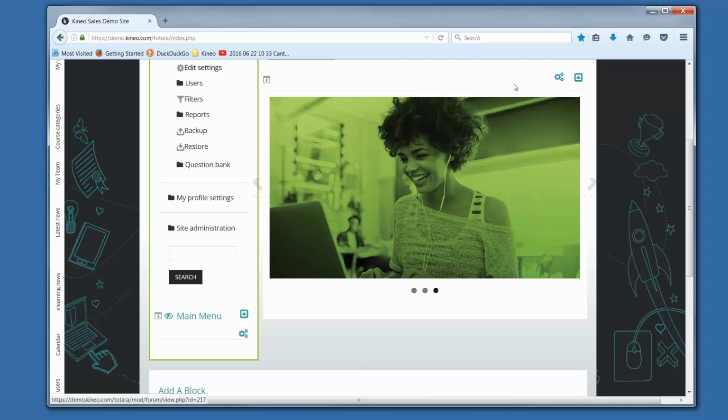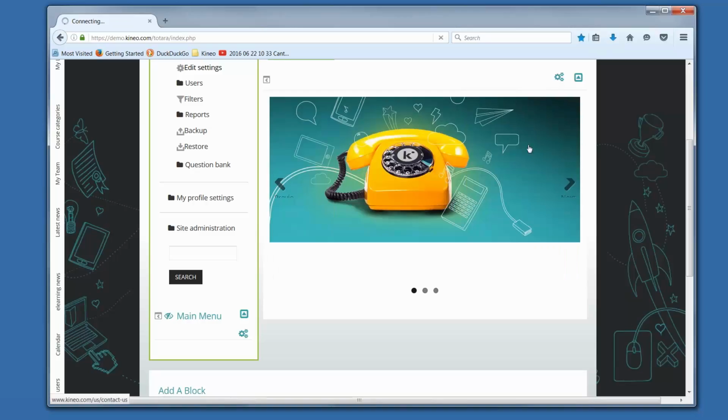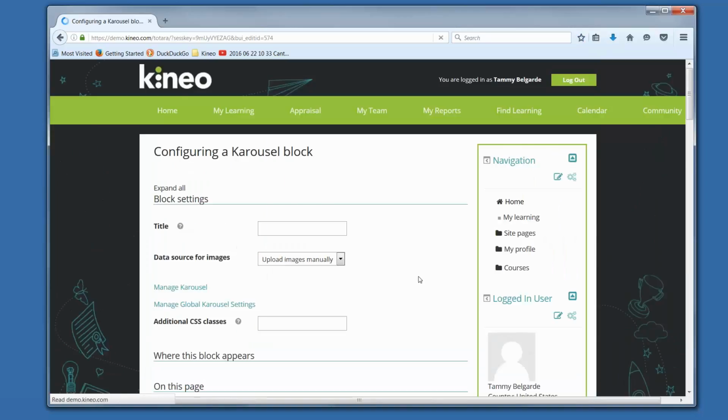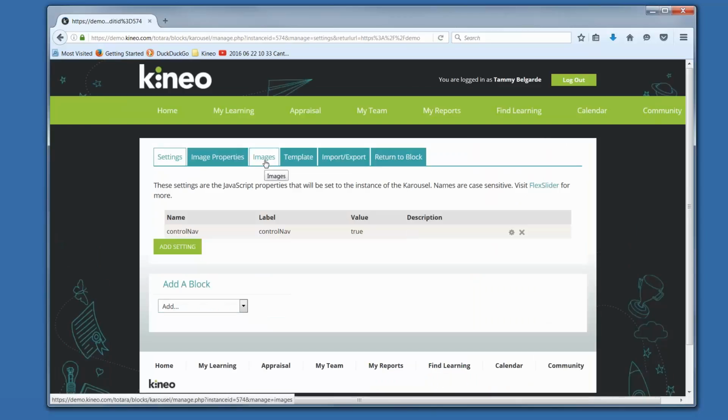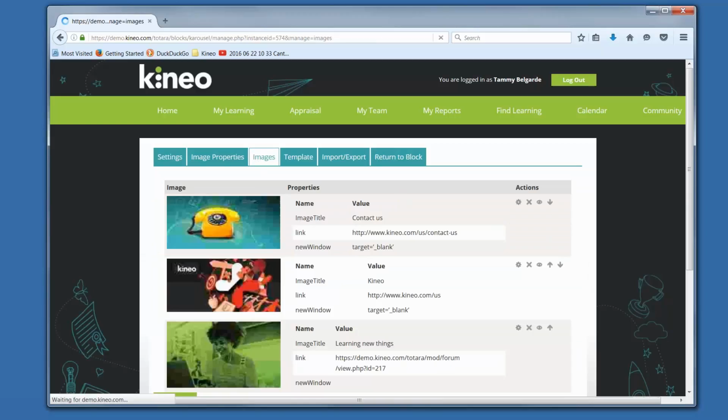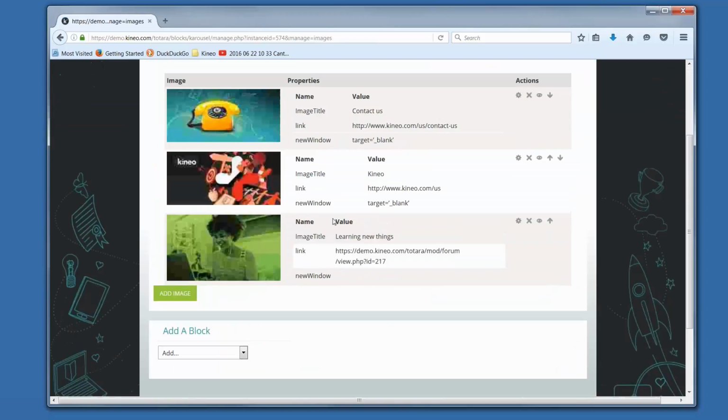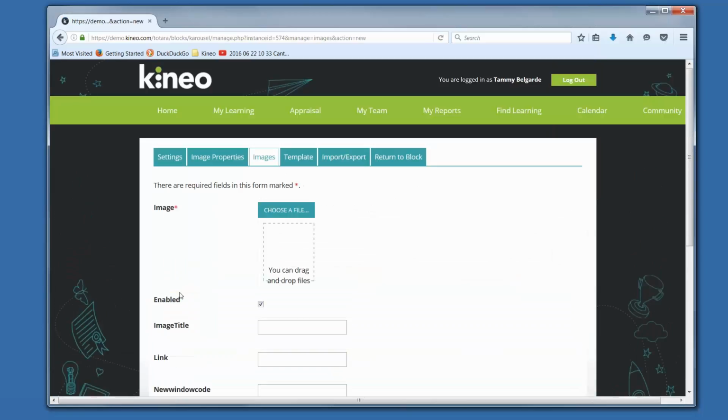I'm going to go back into it one more time, and we're just going to take a moment and add one. So again, like I said before, we hit configure, we go in here, we click on manage carousel, and click on the image button or tab. Down at the bottom we can add an image, so we're going to click on add an image. For this one, I'm just going to click and drag an image onto the screen.